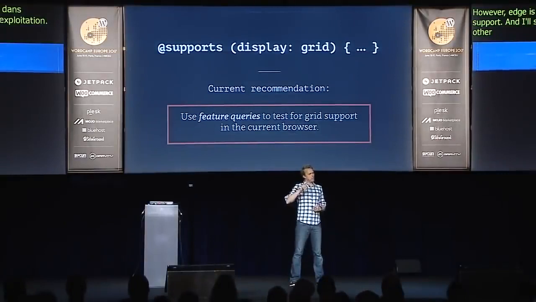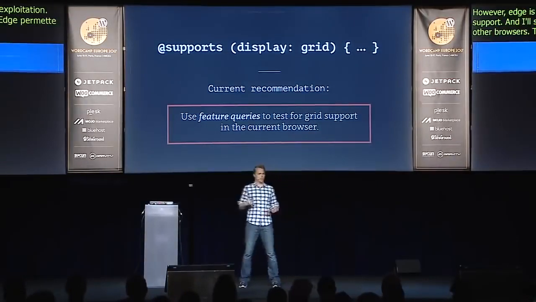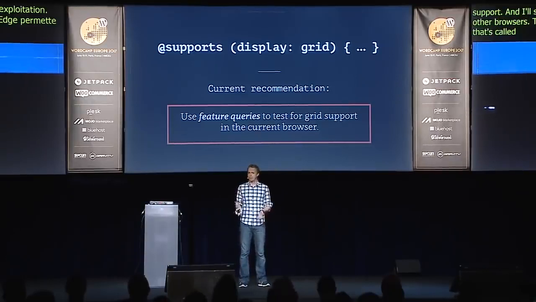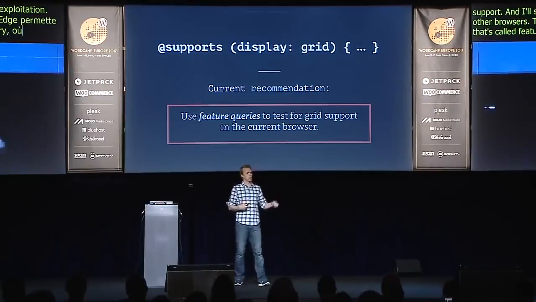There's this other thing that has nothing to do with CSS Grid that's called a feature query that we can use now to ask a browser, do you support this CSS property? And we can use that to test whether or not the browser supports Grid. The canonical best practice is to ask @supports (display: grid). It works exactly like a media query. So if it says yes, then we run the code inside.